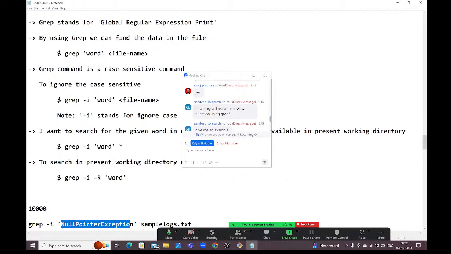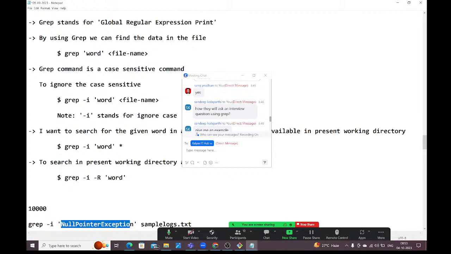In the interview, how they will ask the question means how you will monitor the log files. If you want to search for any exception in the log file, how you will search for that exception. That you need to tell by using the grep command, I will search for the exception in the log file. A log file may contain thousands of lines. It is very difficult to verify one by one, guys, in all 1000 lines where this null pointer exception word is present.